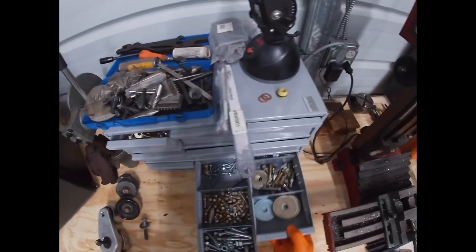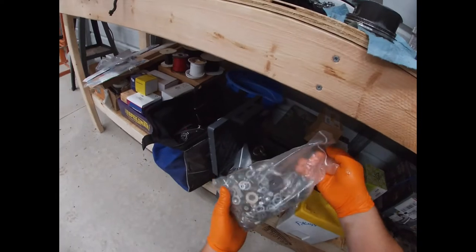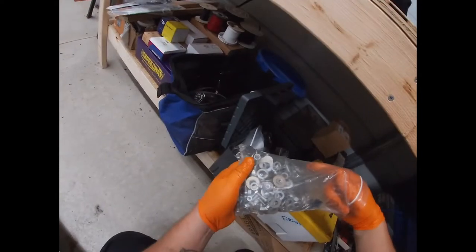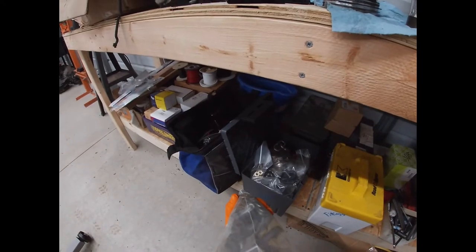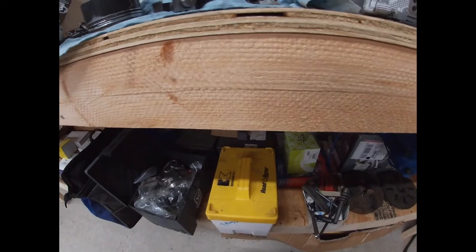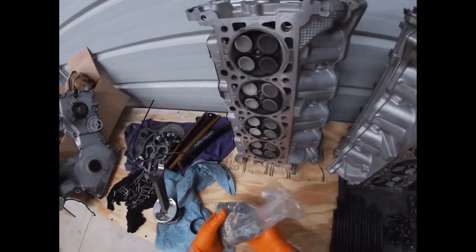Get some self-tapping screws. Wonder bolts. You know, somebody should have their kids organize all these screws for them. We'll put that on the someday list. That's fittings. There's gotta be something in here.